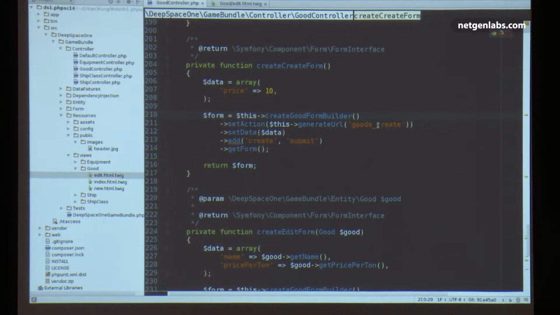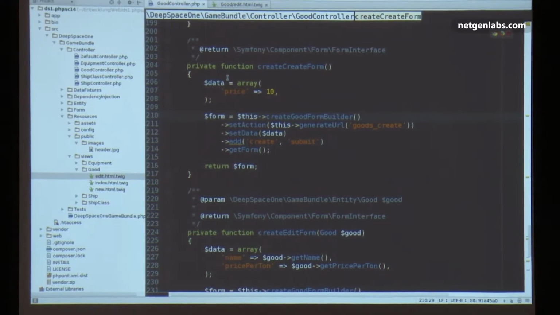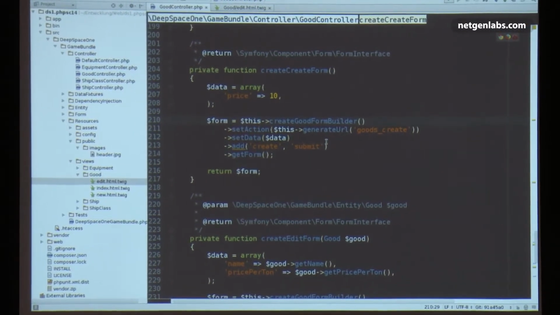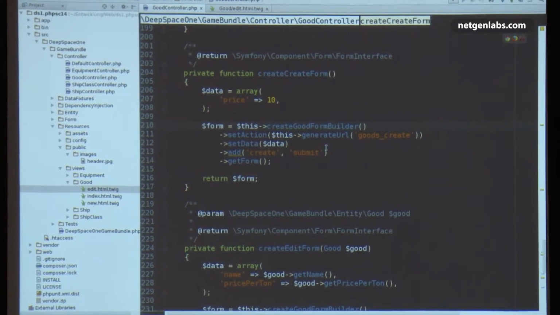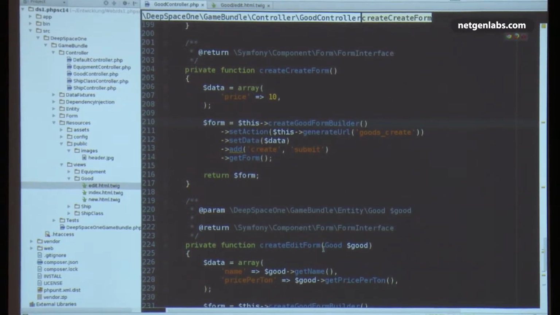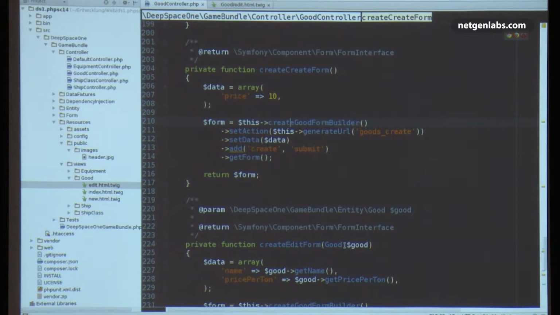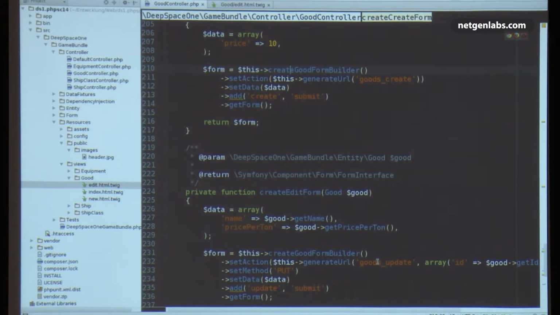This one uses the goods create action. It uses some default data and has a create submit button. And create edit form uses an existing good instance, uses the goods update action, a put method, and has a submit button that is named differently. Okay?